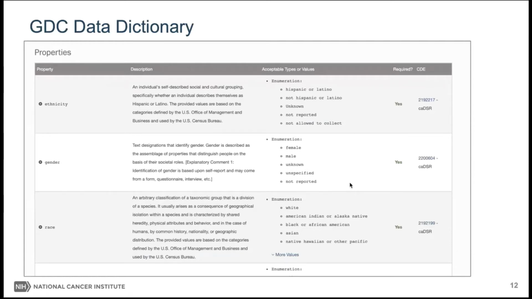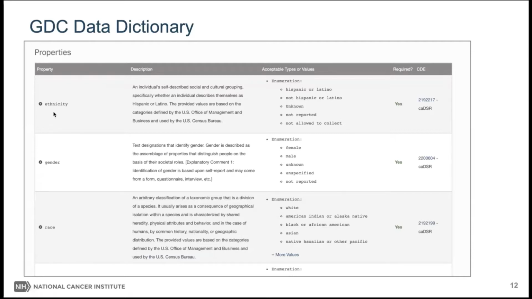So this is what the viewer looks like. This one in particular is for the demographic entity. As it sounds, this provides the demographic information about a case or patient that has been submitted to the GDC. And here are three of the many properties that exist within the demographic.